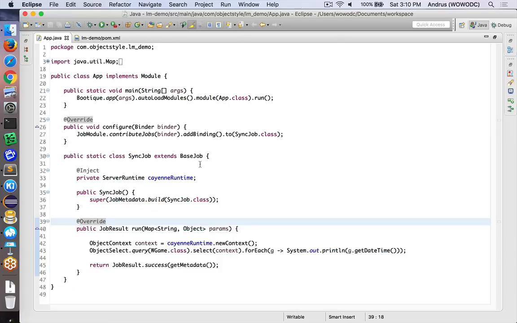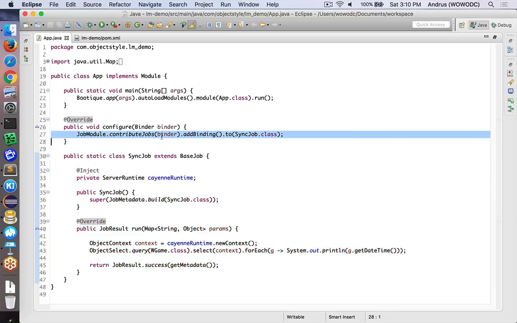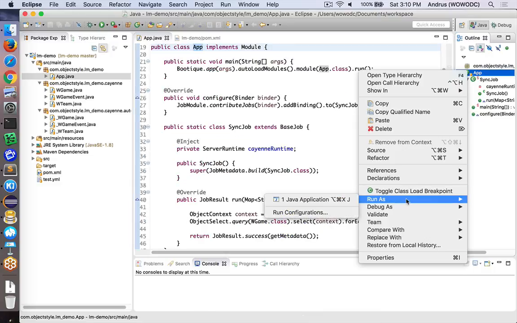And in the app, I already have a job, but it doesn't do LinkMove yet. It simply runs some Cayenne query. And we will change that. This is how we contribute a job to the job module, kind of like we contributed REST endpoints to the Jersey module. So we contribute jobs. Let me actually run that and see if it works.